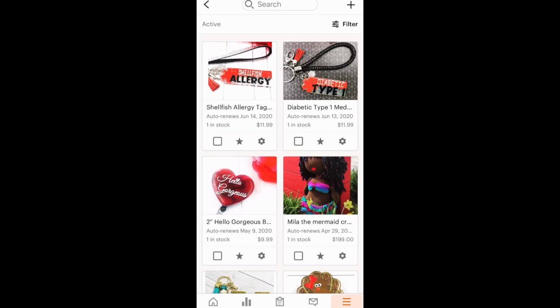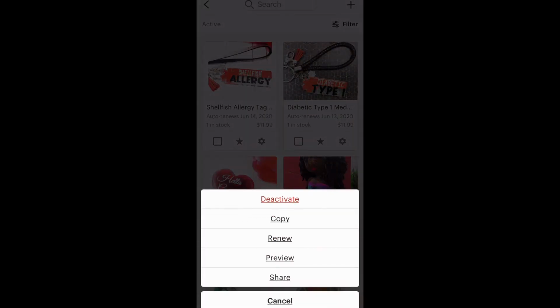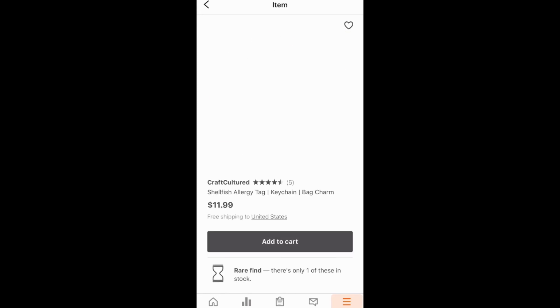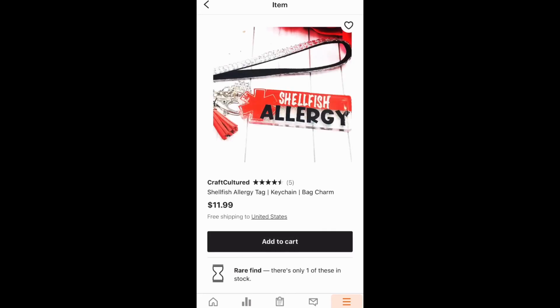So we're going to hit the little tool in the lower right hand corner of that listing, and we want to look at a preview so we can see what other people are going to see when they come across your listing. And like I said, I slowed this down, you guys, so I could talk through it. So it's going a little slower than I anticipated, but that's okay though. So this is what it's going to look like.